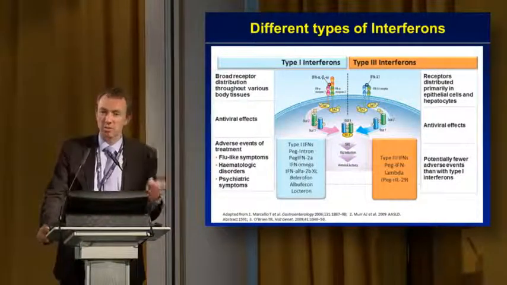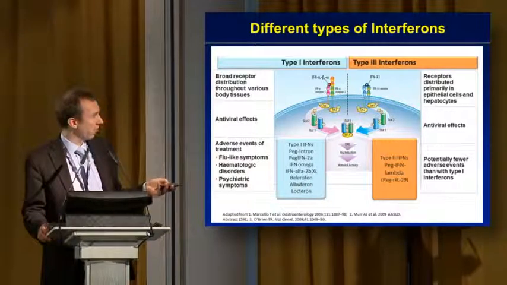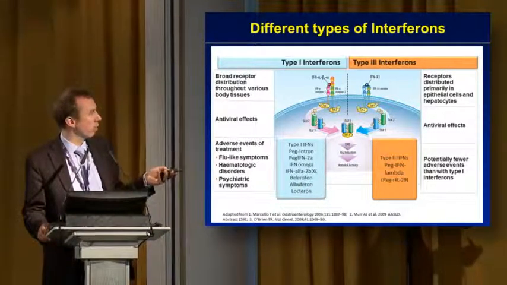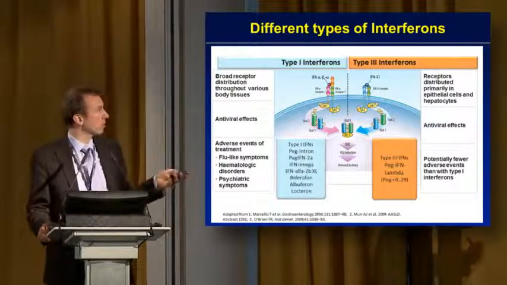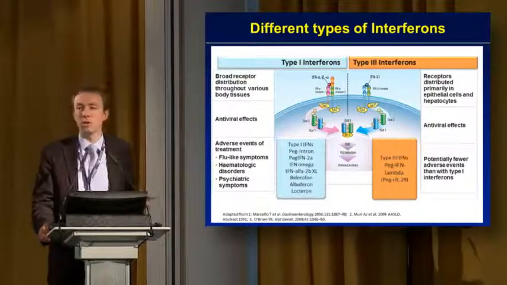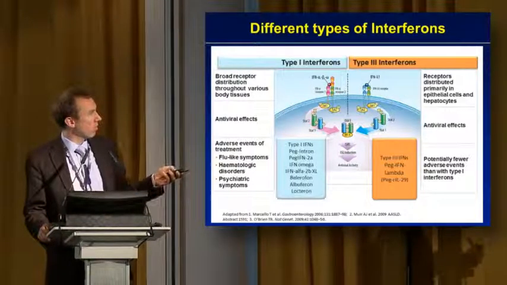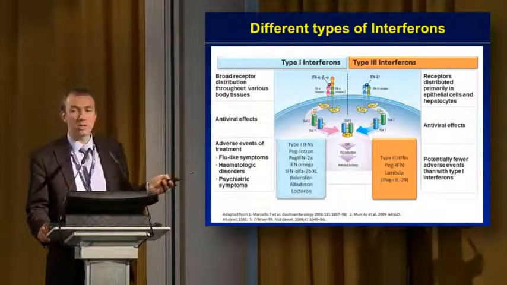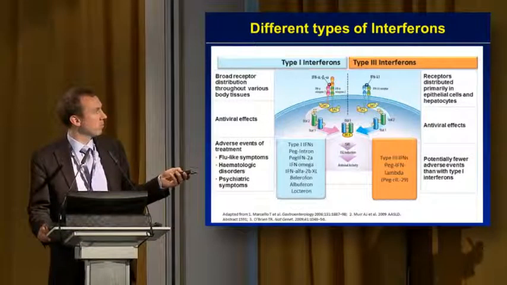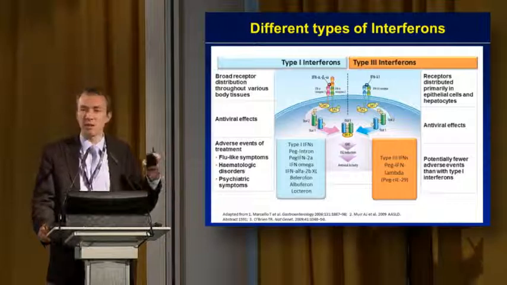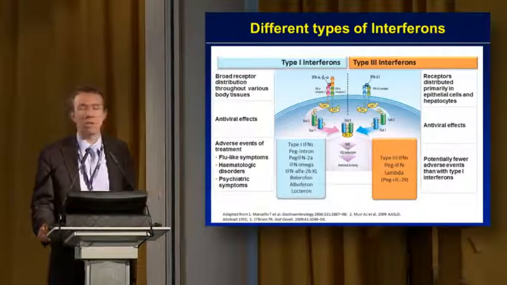The typically used interferons nowadays are interferon alphas, but also others, and they all work through the interferon alpha, beta, or omega receptors, and they're all called type 1 interferons. And there are other interferons which act through a separate receptor system, which is the interferon lambda, which is acting through a specific interferon lambda receptor. And this interferon is called type 3 interferons.